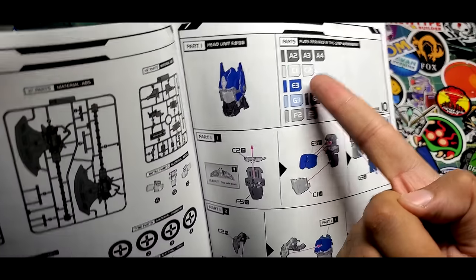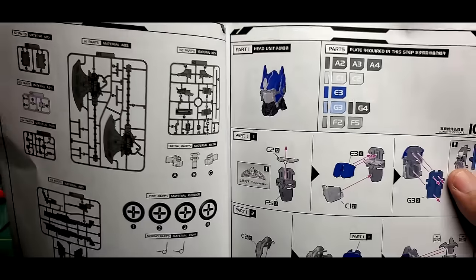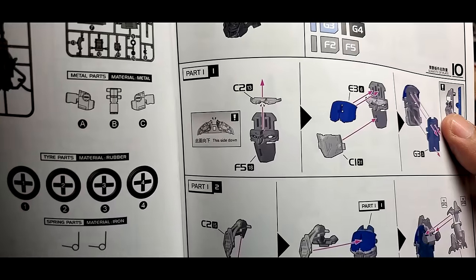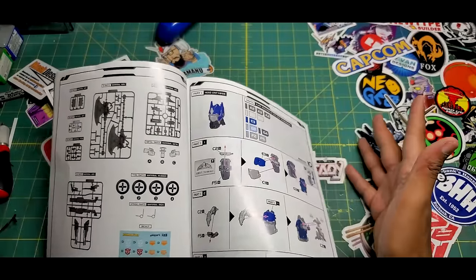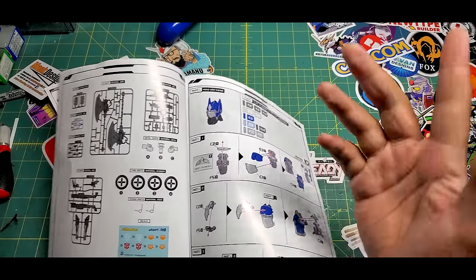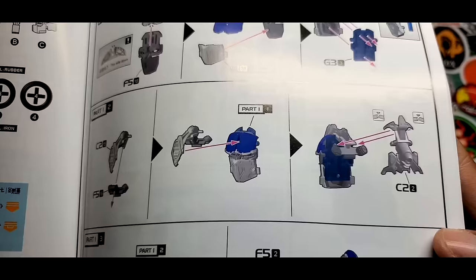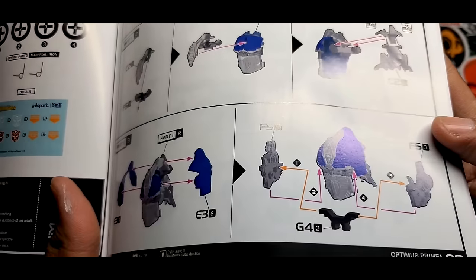Followed by the next page, which gives you a nice color chart of what to expect when you're constructing this Optimus Prime model kit, which is great, especially for people that want to go the extra step of doing some custom painting. A nice tight shot of the eyes, which is great. So at first you kind of think that this might have some kind of light piping LED light system. It doesn't, which is unfortunate, but the light piping is definitely welcoming for those who want to go the extra step of doing their own custom LED light system.